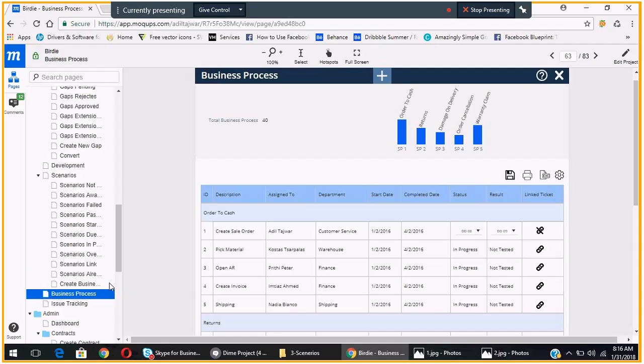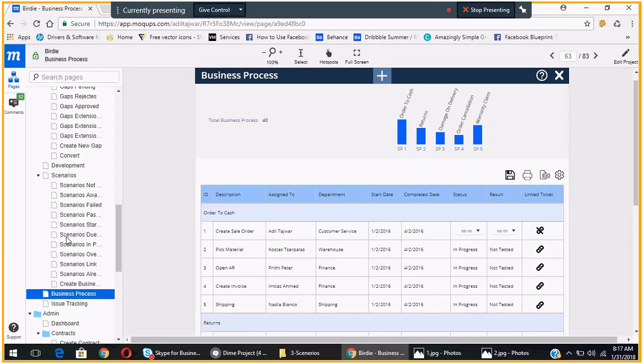Okay, so these are business processes, order to cash, return. It could be any, I just wrote order to cash or returns. They can name it themselves. So basically, we'll have 2 different screens, and this is the screen for business processes, but it looks exactly like the scenario one. It just has a heading and then multiple scenarios under it. Look and feel wise, yes, that is the correct statement, but logic wise, it would be different.